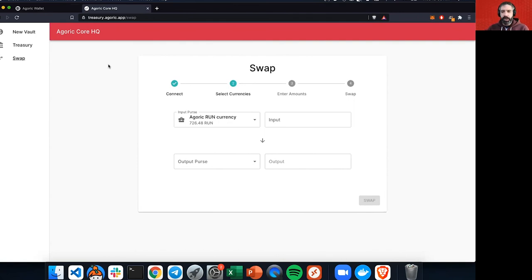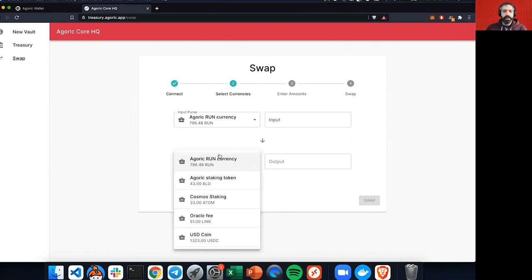Because the swap application will likely be one of the primary places to buy and sell RUN and Build currencies. But then if you're building your own application, and you have a native token there, you may want to list it on swap as well. So let's start. When I go to the swap page here, I'm defaulted to input as RUN. So if I want to buy a new currency, this would be how I would do that.